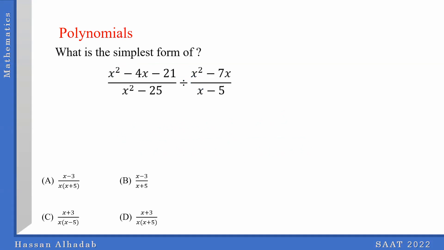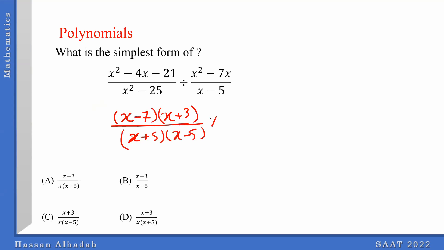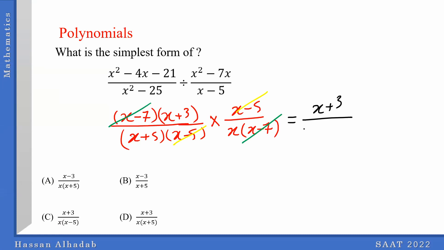So what's the answer — A, B, C, or D? So first I factored the first part as (x minus 7)(x plus 3) divided by — since it's a perfect square — (x plus 5)(x minus 5). Then multiply by the reciprocal: (x minus 5) over x(x minus 7). Cancel out (x minus 7) and (x minus 5), and we're left with (x plus 3) over x(x plus 5). So the answer is D.